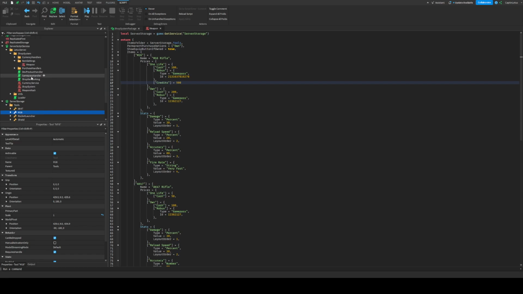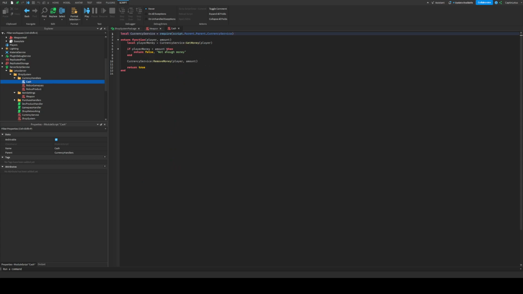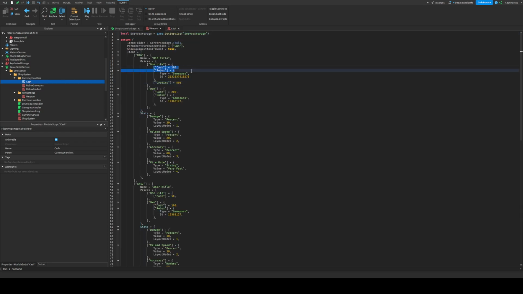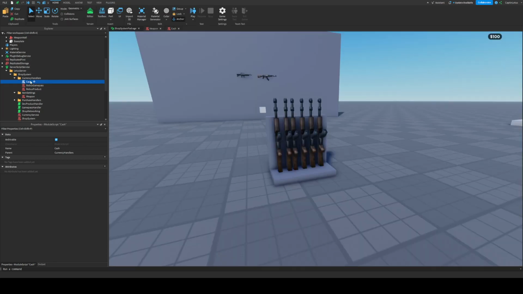All right, so let's go over to our currency handlers folder. And in here is where you can set up custom currencies. So right now, this system comes with a cash module. And in here, you can see the system also comes with a custom currency system that we'll also get to. But when somebody buys an item in the game using cash, so if they bought this 100 cash item, 1 life purchase, it would run this module. We get the player's money, see if they have enough money, and then remove the money because they made the purchase.